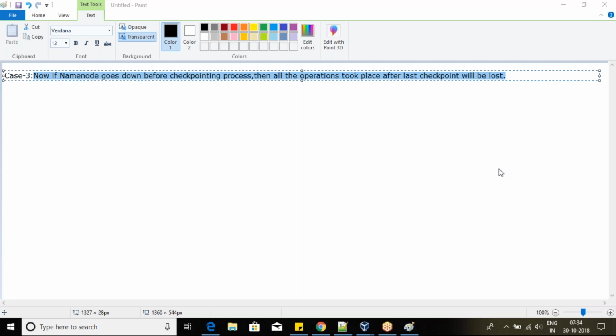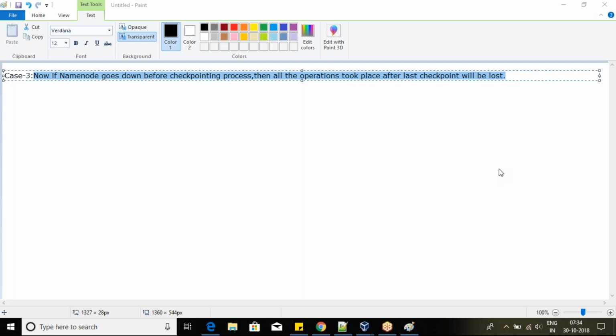Now if you go with the secondary name node, what is going to happen? Around 60 days, let us assume we have some 500 edit logs. The name node has to merge all the edit log files with the fs image, which will take a couple of hours. Instead, what the secondary name node does is, at regular intervals of time, whatever edit log files it has from the name node, it matches them with the fs image and produces a new fs image.